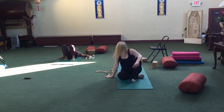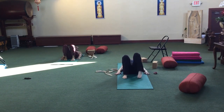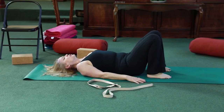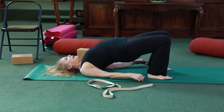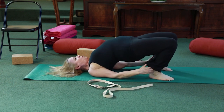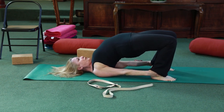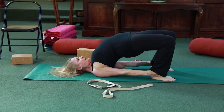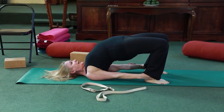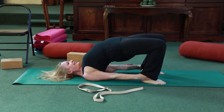Now, if that was fun, the last one of this little series, relax your whole body. Maybe bring your feet a little bit closer. We're going to inhale, lift the hips, bring shoulder blades, upper arms together. They might feel like walking down the mat a little bit so that you can grab onto the front of your ankles and push the hips up. Look at that one spot up there again. Stretch into the front of your thighs, your knees. Big smile, wide open heart.